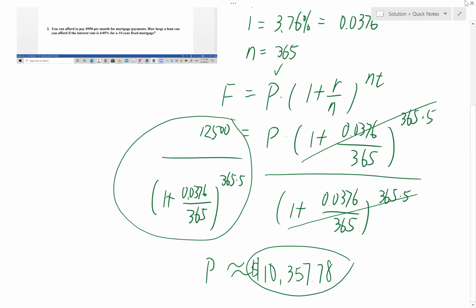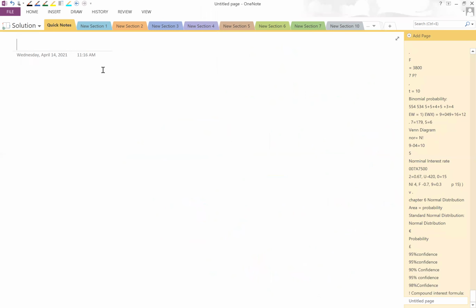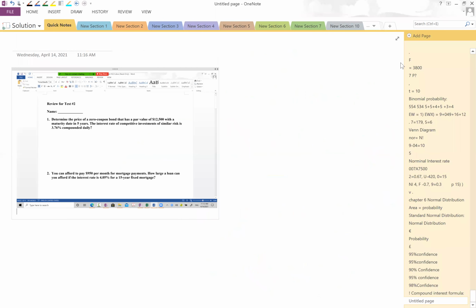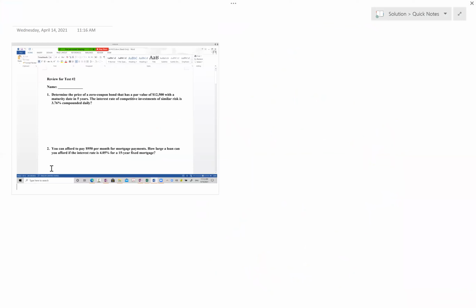Okay, now let's take a look at question number 2. So the actual test should have about 10 questions, right? And it's similar in nature, in terms of the structure of the problems. And those questions mostly come from the homework assignments. So if you do well on the homework assignments, you should have no problem doing all these problems.